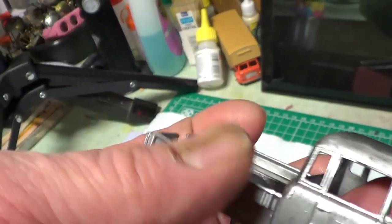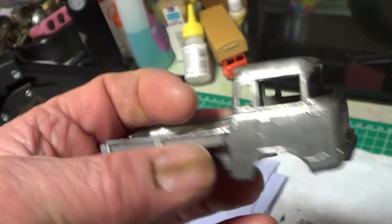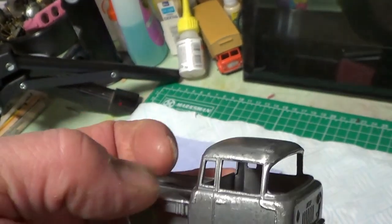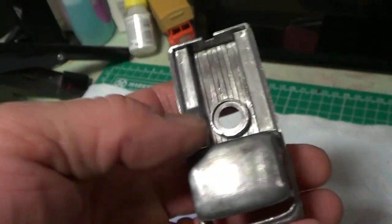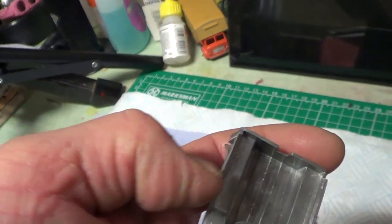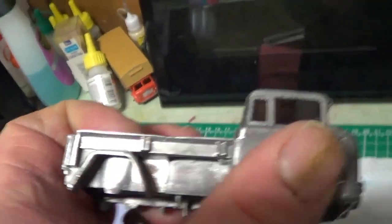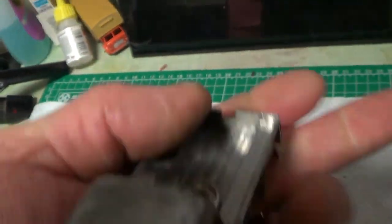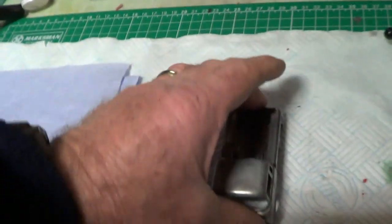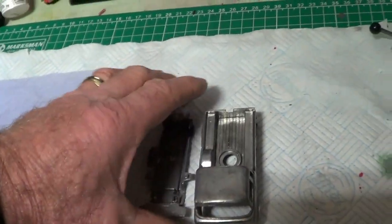I've tried to do it before on the last one of these I did quite a while back, and the piece just fell out in the end because, oh, I nearly dropped it again then. It's so thin along that edge. So I've filed it and sanded it as best I can. It's not 100%, you can see it's got a dip, but I don't think you'll notice it too much when it's painted. I can't take any more off because it'll look really bad then.